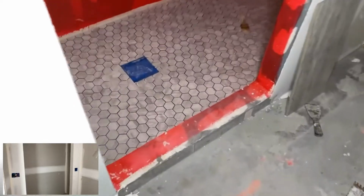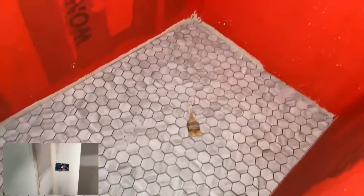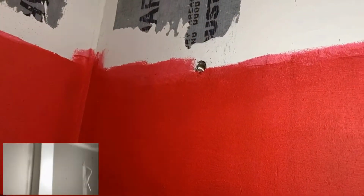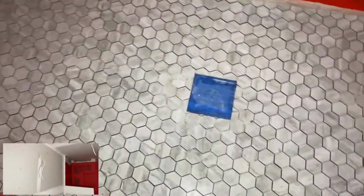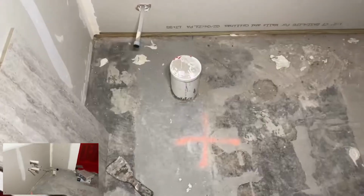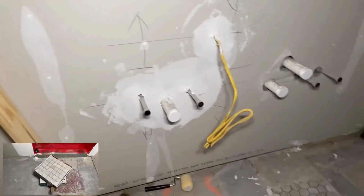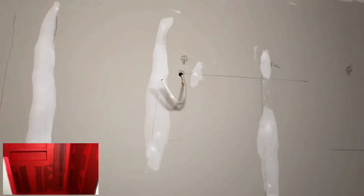We just laid the tile on the floor. Check it out, look at the tile on the floor. Now this is a dual shower. You see you got 2 showers here and one for the meal over here. That's the drain right there. It's gonna go right here. And this is where your dual vanity is gonna go.